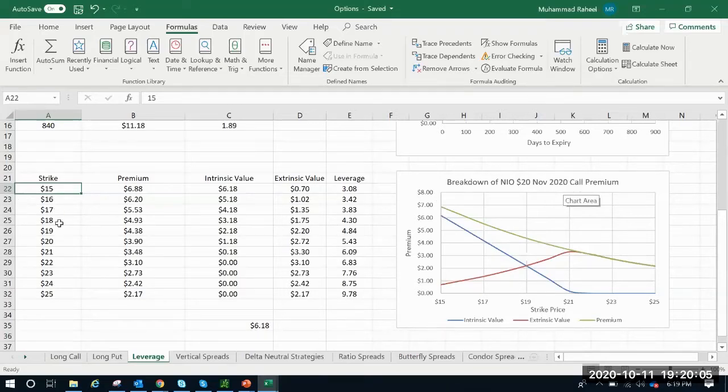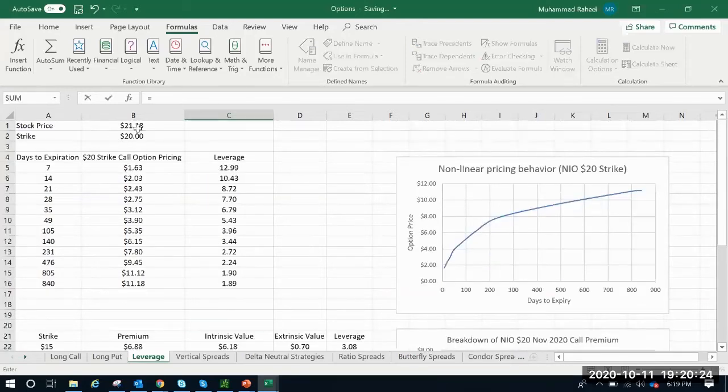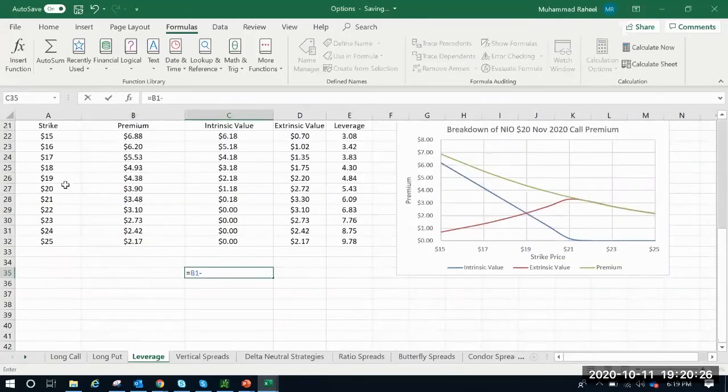Now, NEO was 21.18, right? So if you go close to 20, the premium is actually decomposed in a different way. At a 20 strike, only the price minus the 20, which is the strike price, is the in-the-money component, which is intrinsic. If I buy it and all of a sudden exercise it, and that's why last time I said never ever exercise American options. Always sell them in the market. I'll come back to that comment in a second.